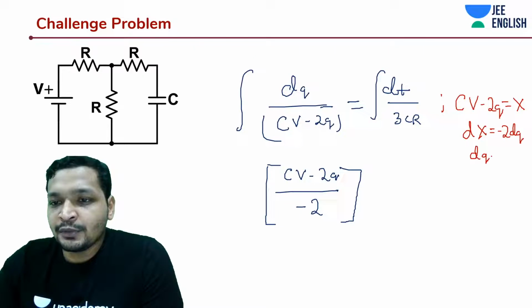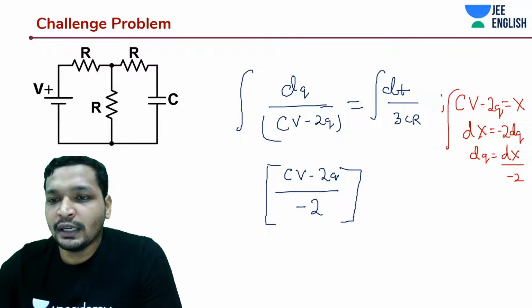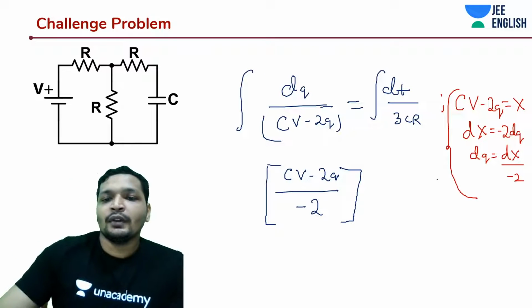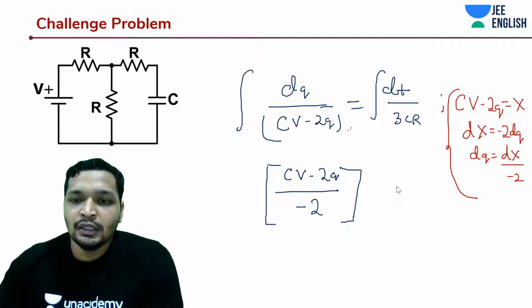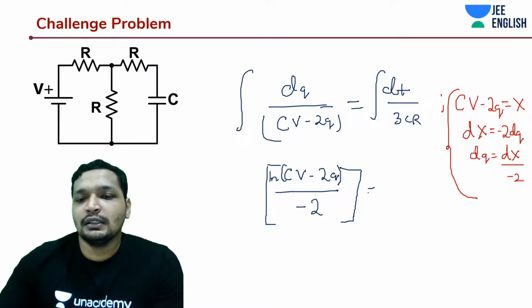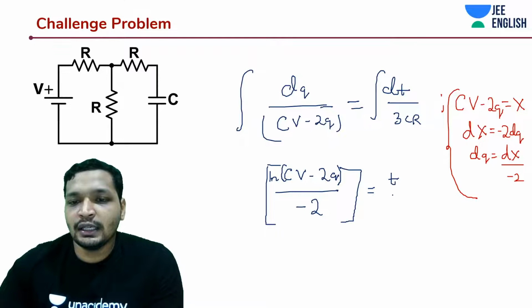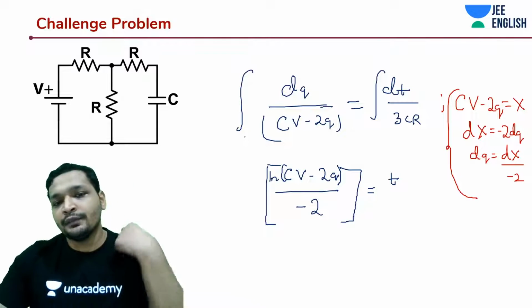So what is the value of dq in that case? You need to substitute dq. That's going to be dx by minus 2. You substitute it, you will get this thing, right? You can do it this way. But anyway, to understand, if minus 2 is over there, you will get a minus 2 in the denominator. And yes, if you integrate dx by x, it's going to be log of x. Right? That is it. And on this side, from where to where would you integrate this? You would integrate it from 0 to some q.